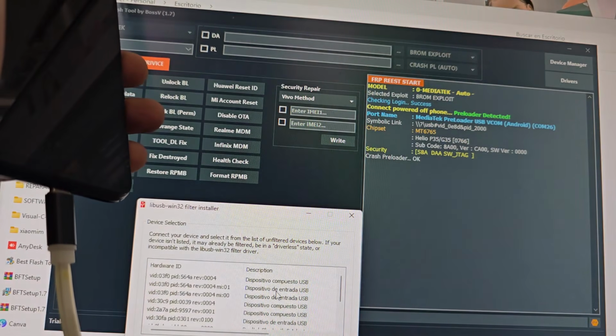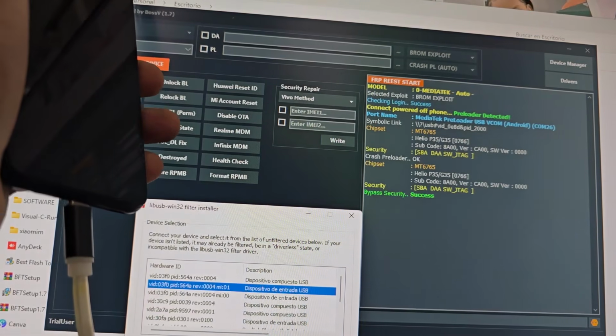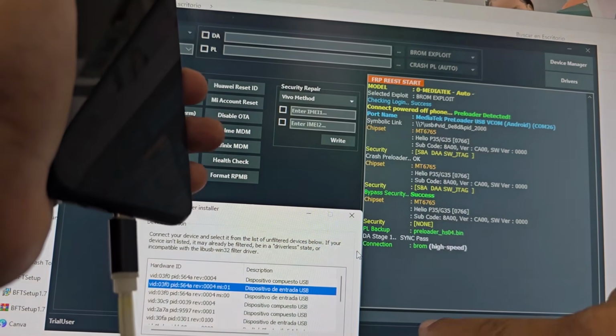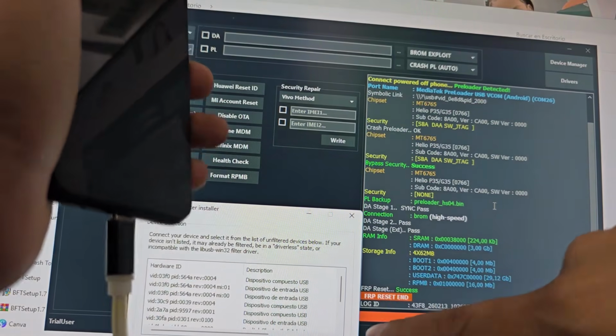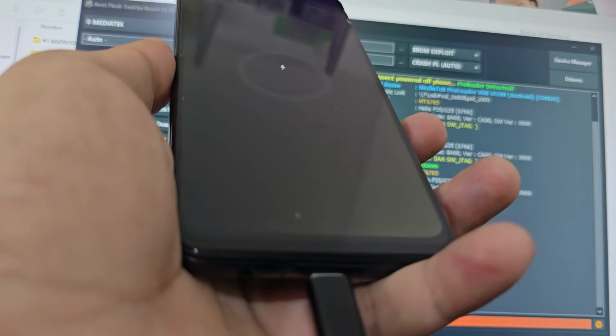For those who see the models listed here, select it and tap Install. Select it here, tap Install. Then it will load. The device should now be fully recovered. This is quick. It says FRP reset successful. Now we're going to wait for our phone to turn on. We're not going to touch anything. Here it is, ready. Here it shows the charging option. We can disconnect it now. Now we press the power button to start our phone.